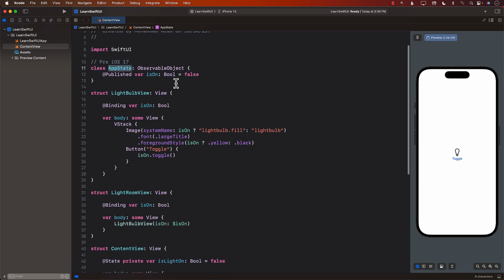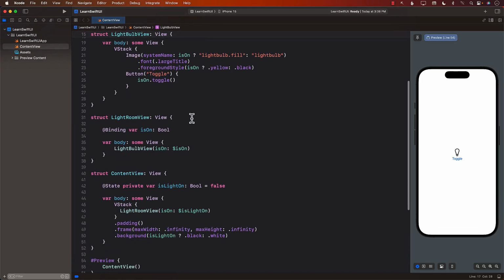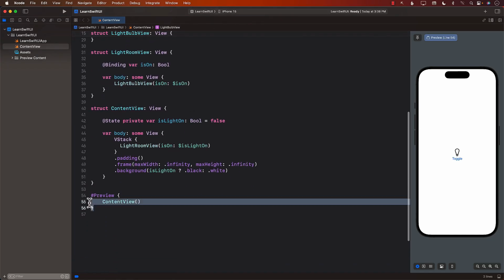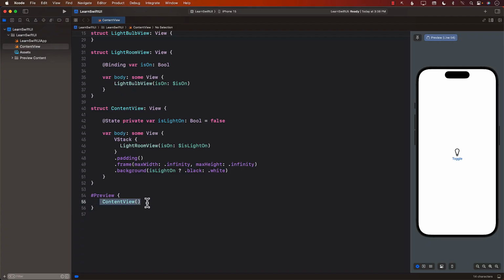So we have created this class called AppState. How do we use this class? In our previews, we have to inject the AppState at the root object. And the reason that we inject it in the root object is so that other views that are children of ContentView will also know about the environment object.